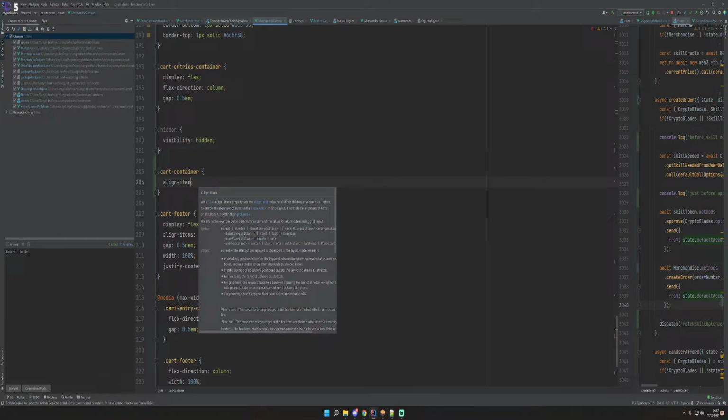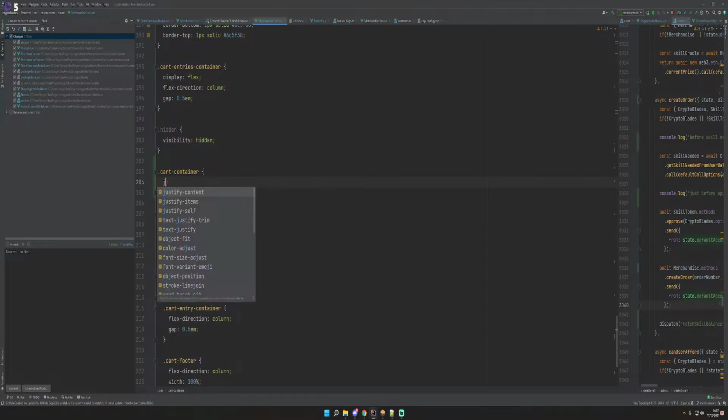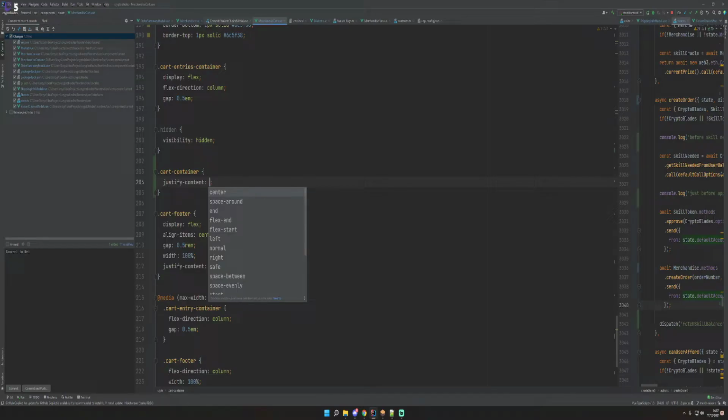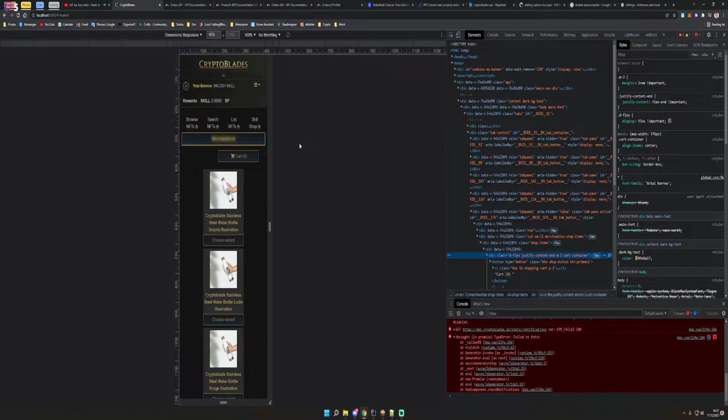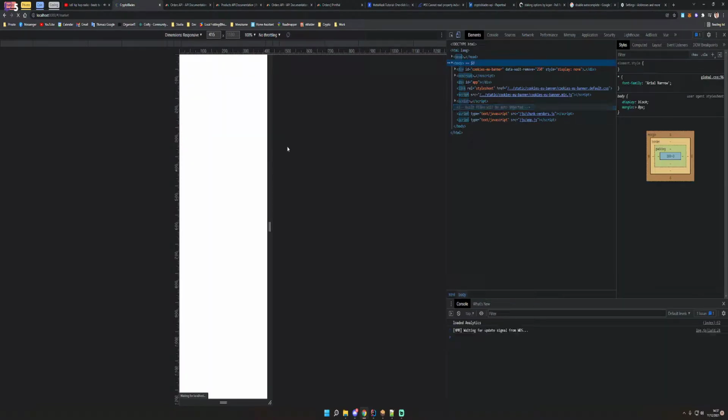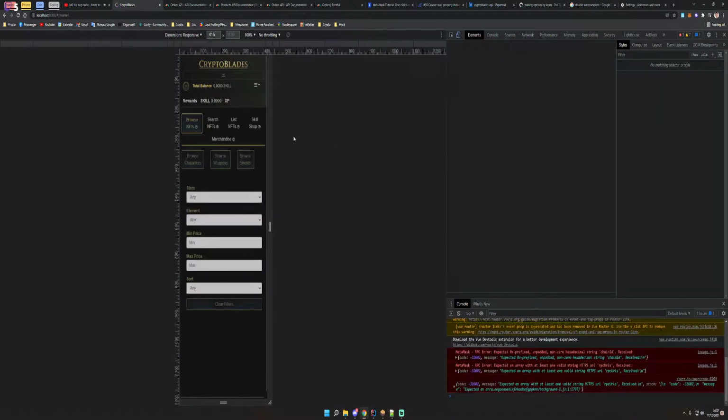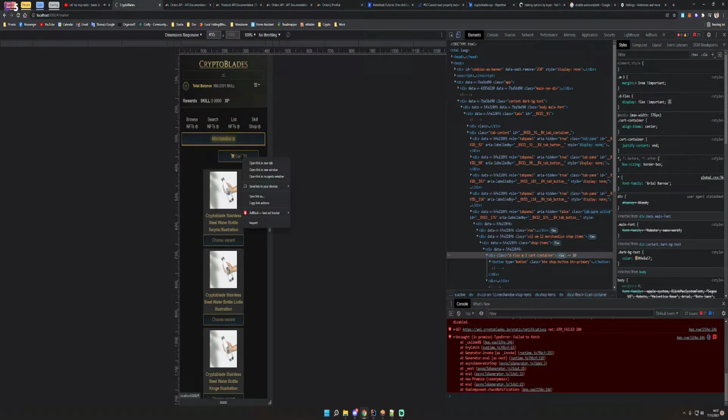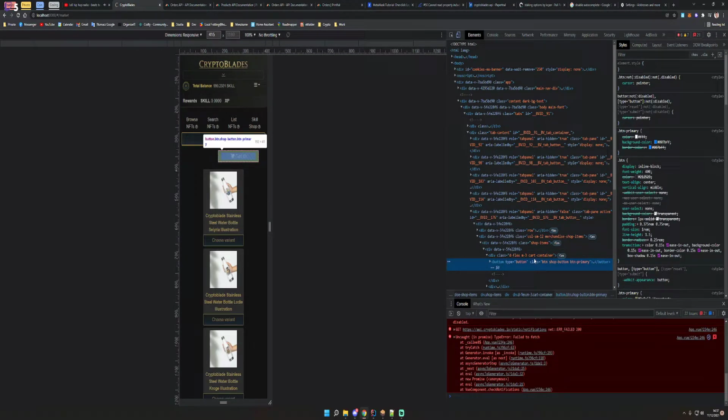No, not align items, but what was that? Justify content and what's wrong?